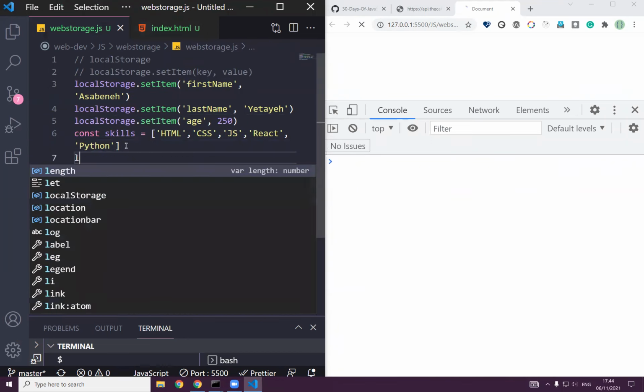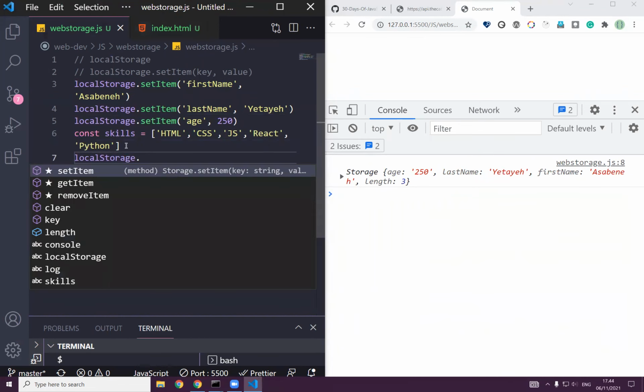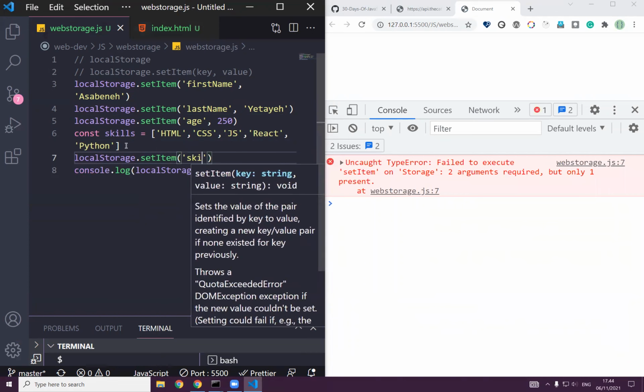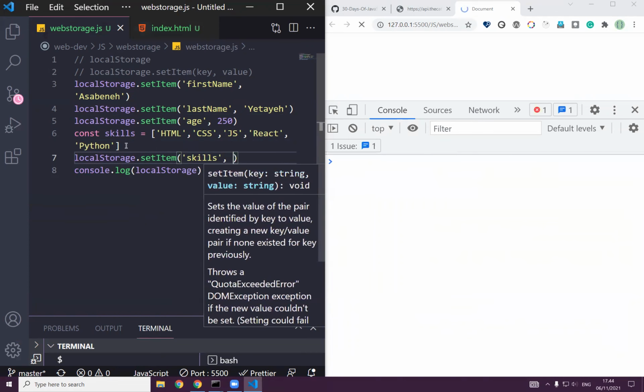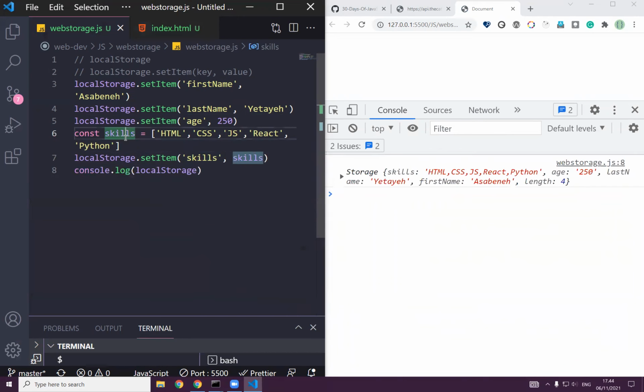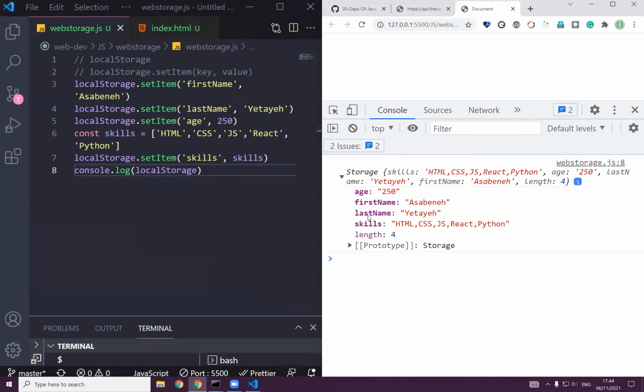I can say localStorage.setItem, and the key is going to be skills, and the value is also going to be that skills value. Great. Now, as you can see, we have this.